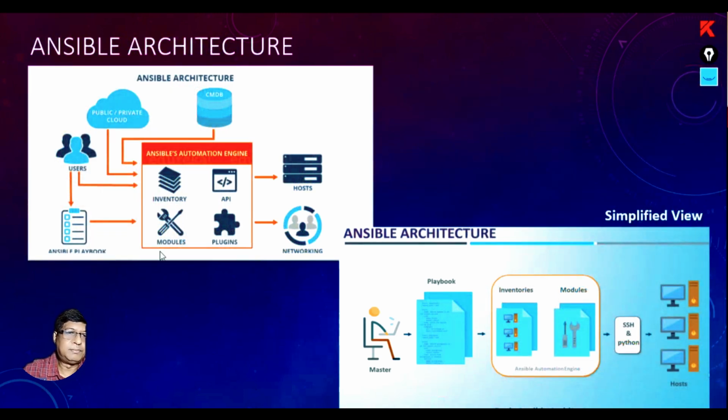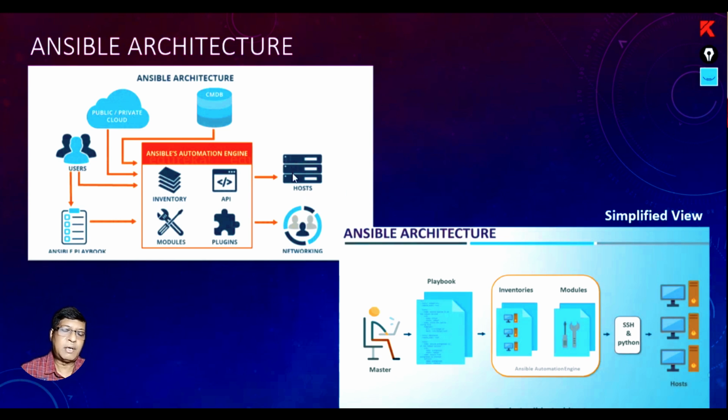So the architecture is very simple. You have the cloud, whether it's a public or a private cloud, that can be an input to the Ansible system. Ansible is on the master server. The Ansible automation engine is installed on a server on the cloud, where the users will interact with Ansible by writing. So you are a user, a DevOps engineer, and you will be writing the Ansible playbook. I have a very simple example today that I will show you, where I'm writing a simple playbook to do some task through the Ansible master server to the hosts.